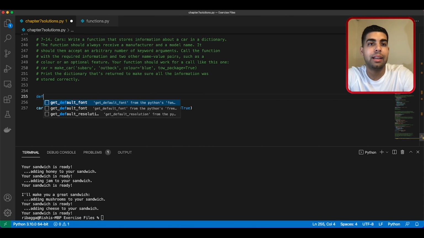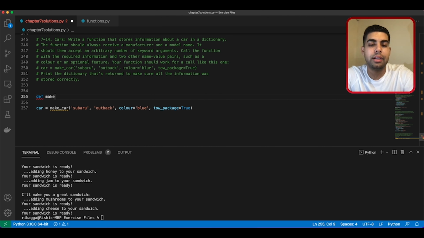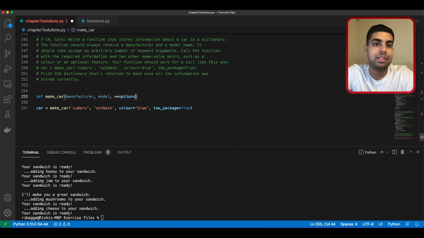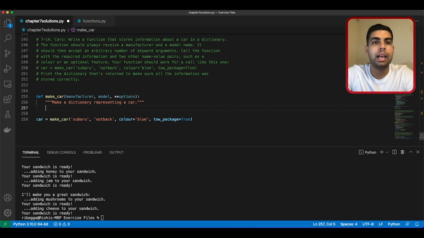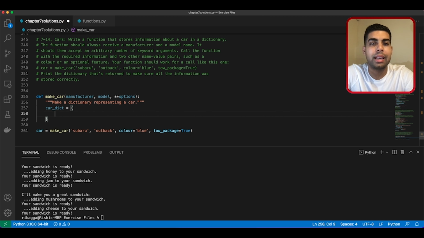So again, first I'll go ahead and make my function here, make car, and I'll take my 2 parameters, manufacturer and model, before putting my keyword arguments here, which again, if you remember, will be stored in my dictionary. So I've now labeled that as options. And then I'll go ahead and put my doc string. And then let's start writing out our dictionary. So I'll call this car dict equals open bracket.